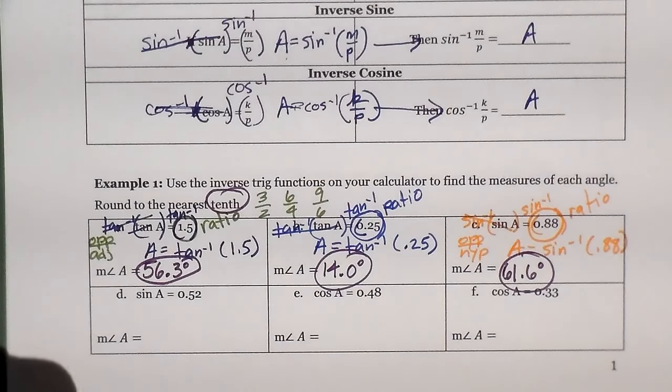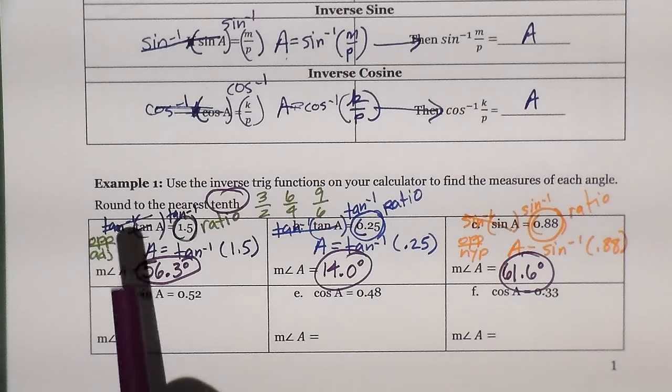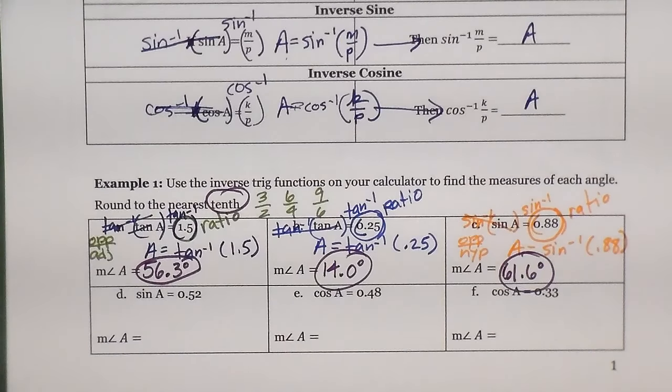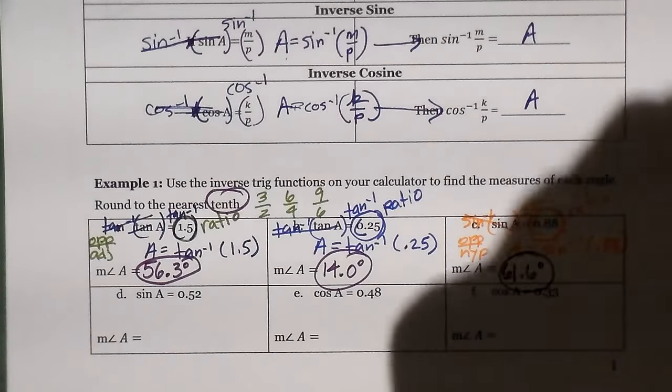So that's how you use the inverse function to do this. And I'll do another one with the calculator so I can actually show you the buttons on the calculator. But this is how you solve it. You inverse both sides, because remember, an inverse function undoes another function. When you inverse each other, they cancel each other out and you end up with x. Just like x squared equals 64, you take the square root of both sides, x equals 8. So that's what we're doing now, doing the inverse trig. I'm going to do the next lesson here. I'm going to do a few examples for you with regular triangles.